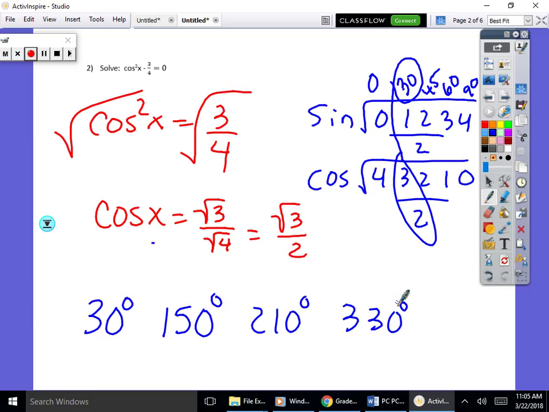What if you don't know those? Okay, so then you quickly do this, okay? This line is what number? How many? 180. So to get this one, you do 180 minus. To get this one, you do 180 plus. And then this is 360 minus. Okay? You'll try your best. I know you will. And hey, if you get the 30, that's part of the answer, okay? That's better than nothing. All right, we'll work on it.